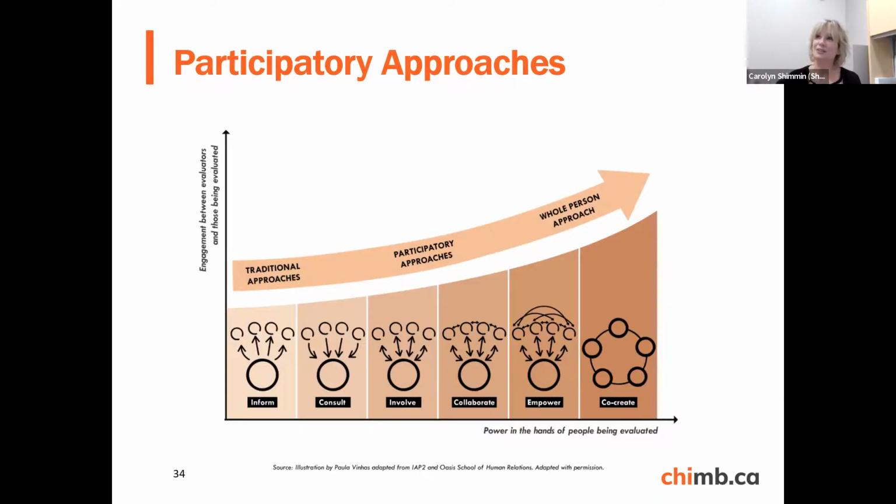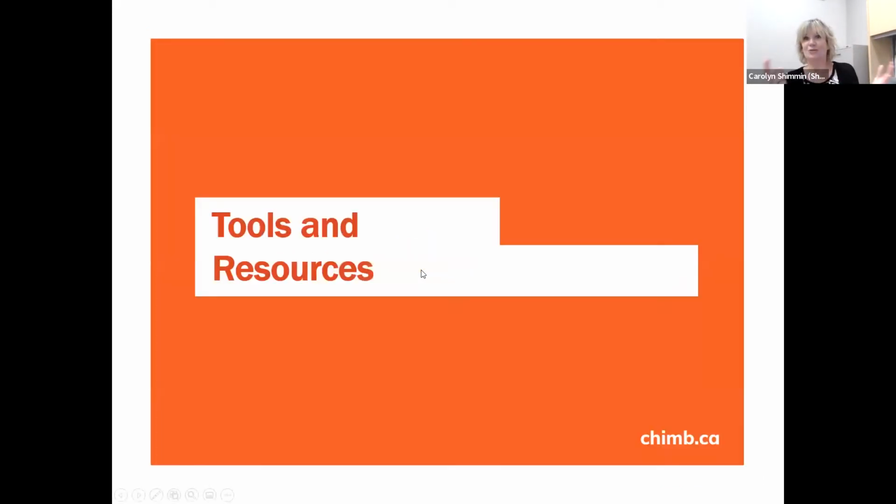But there's also at every level, there's different types of participatory approaches that you can use in order to do shared decision making, right? Because that can be sometimes hard to do. So there's lots of different options on ways to engage in that. And we'll go through that in further detail, I think, as our sessions go on. And then some of the tools and resources that might be of interest to you.